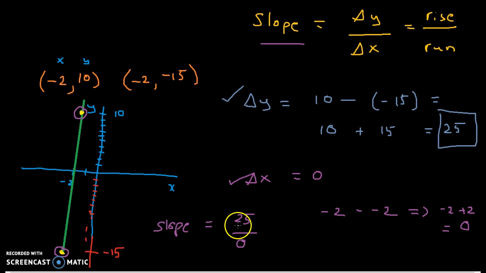Any number divided by 0, by definition, is undefined. Meaning, literally, there's no definition, right? In mathematics, this doesn't really make any sense. And maybe in another video I'll explain why, but for now, the takeaway is that if you ever have 0 in your denominator, you basically say there's no answer. It's undefined. So we could technically say there is no slope for this.